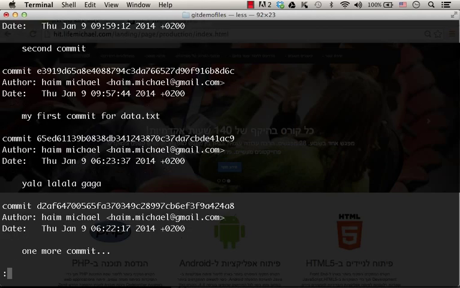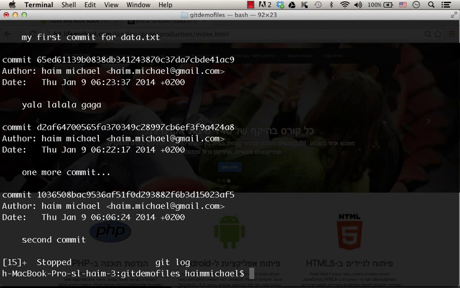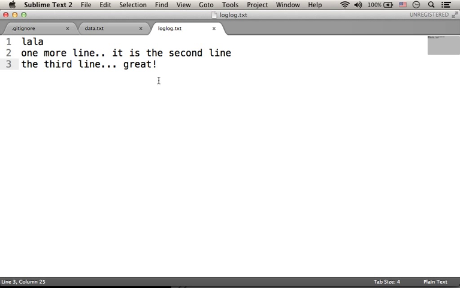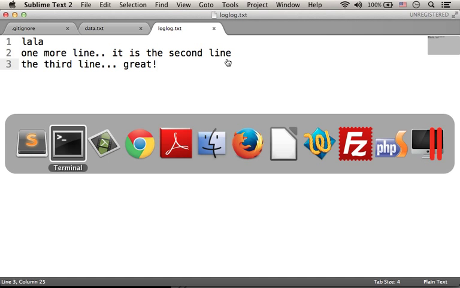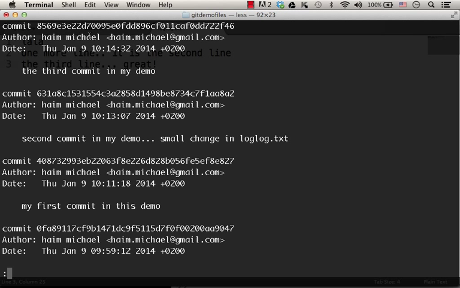Now let's say we want to take this file to one of its previous states when it was just one line. We can easily do it. We just need to pay attention to the ID of the commit to which we want to return.